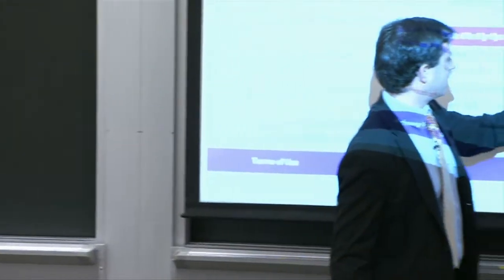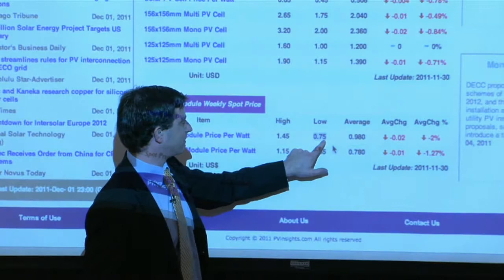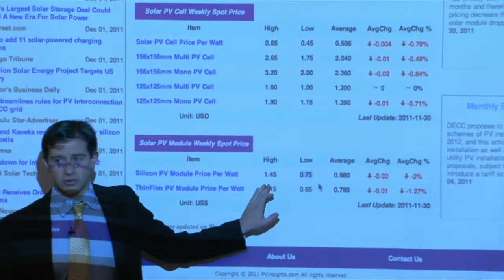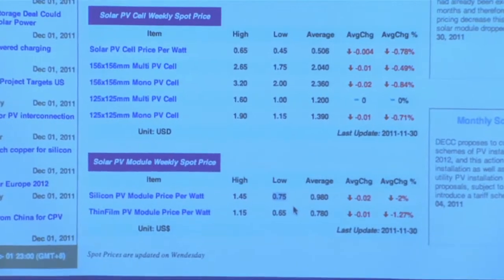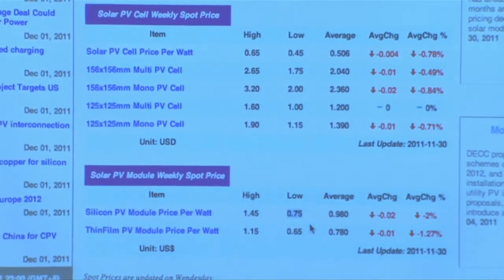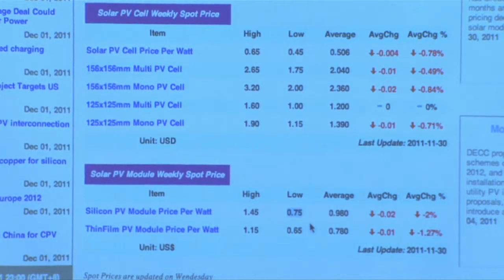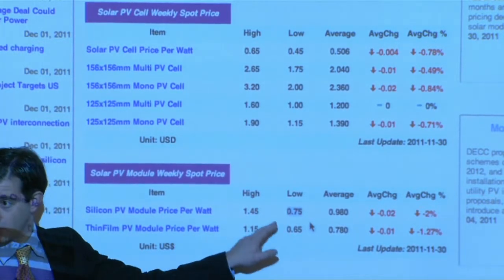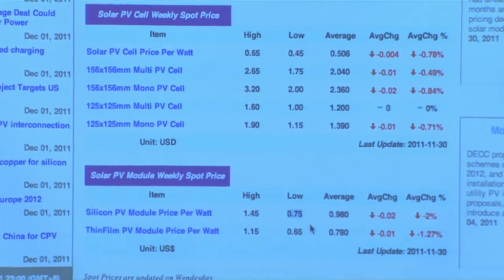This low price right here of 0.75 from a Chinese tier 3 manufacturer, and the high price here coming from most likely a German supplier or a US supplier selling what is known to be a very high quality, reputable product, has been selling for the last 10 years, very reliable, very few incidences of consumers returning the product, and banks like that product. So they're able to extract a premium for their product. They're able to sell and move those modules at a higher price because they're more bankable.